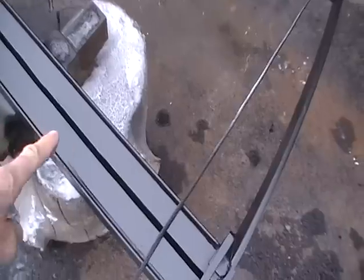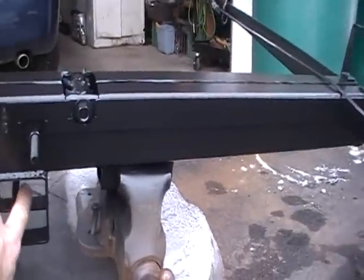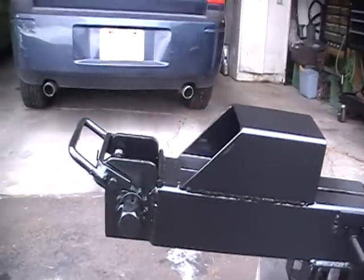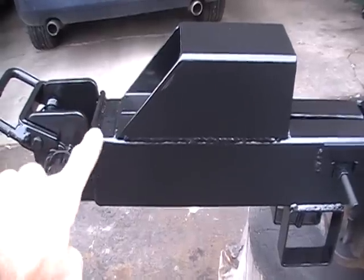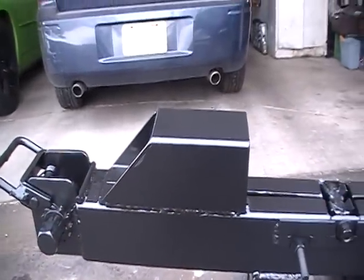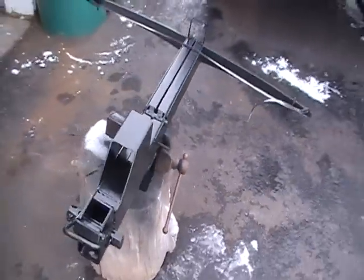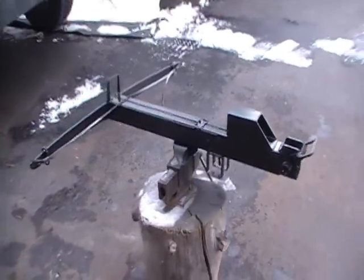Aluminum rails will be going on here for it to slide across. There's the cocking mechanism and the trigger down there. And then the ratchet mechanism without the strap in it yet. Put in a round piece of steel there so that when the strap goes over it, it rolls on something fairly smooth. So that's so far the heavy duty crossbow.